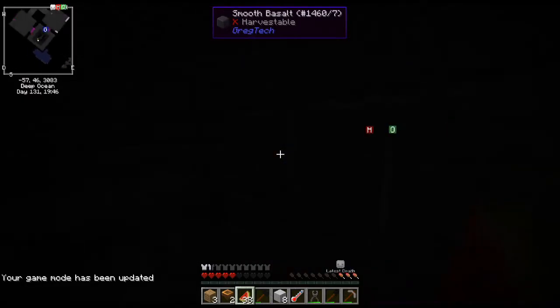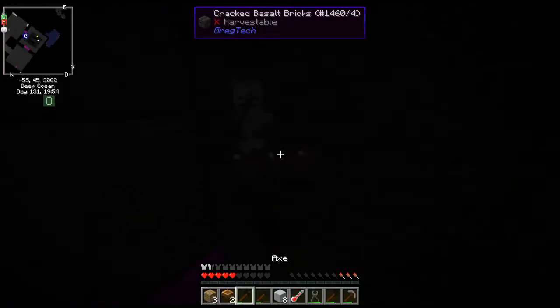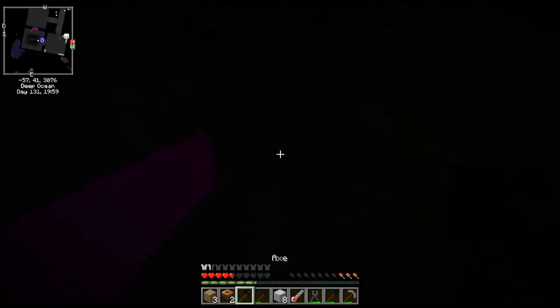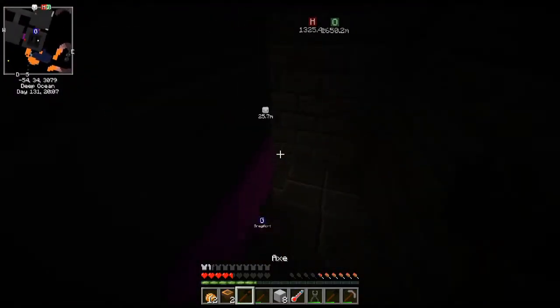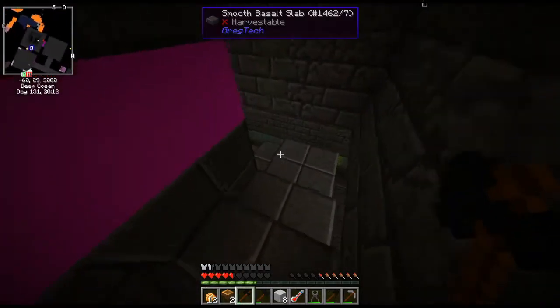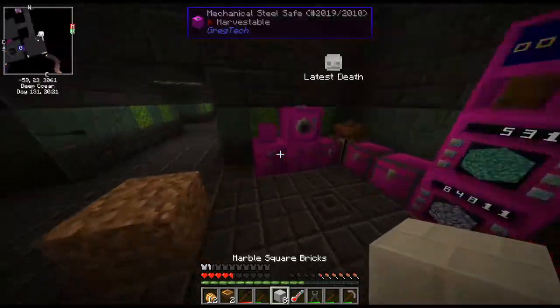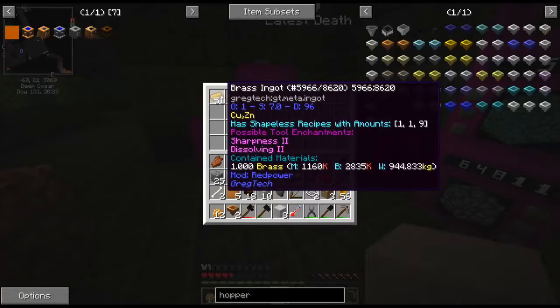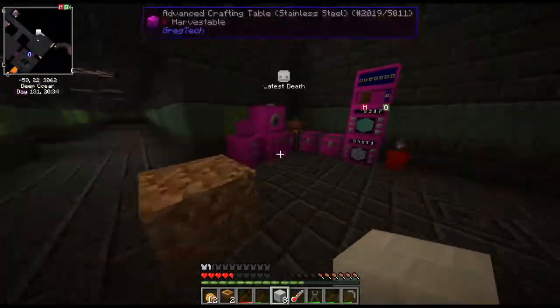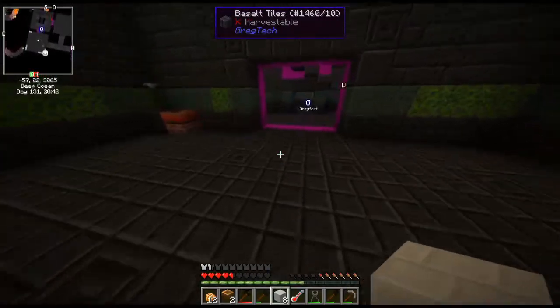Okay. I need. There's a skeleton coming. Ah, startled me. Get over here. Hey, not going well for me. Zombie, hello, come here. Now I'm gonna take my brass and run. Brass, whole bunch of brass. Screw it, I'll take more. Nah, I might as well grab it. There. Boom, easy.